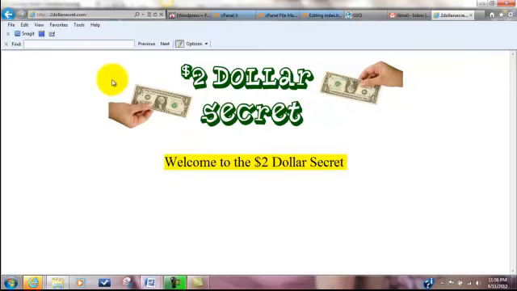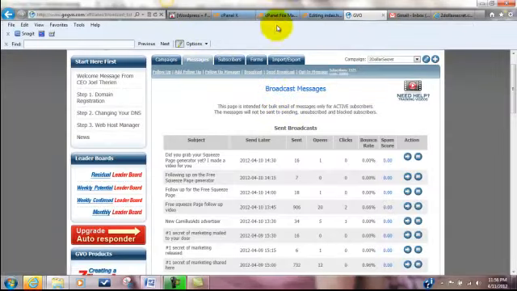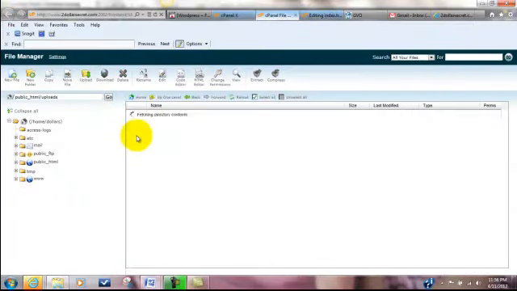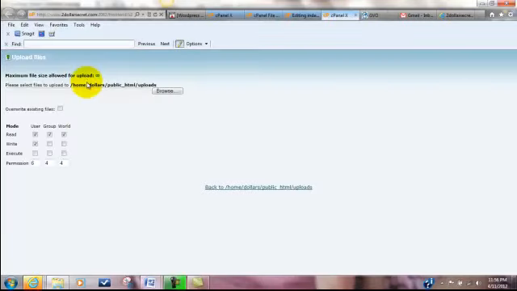Again, this starts to make the site look a little bit better. Maybe I'll have a border here that ties this in and makes it seem a little more appealing to the viewer. So again, that's pretty much dealing with images. If I want to go back to the right folder, if we go to uploads, again it's empty. I can upload a zip file.